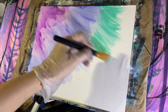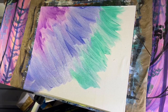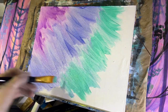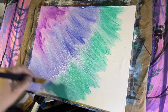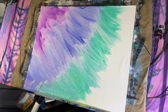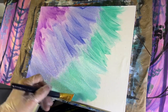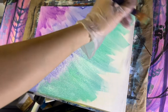and work our way down, trying not to blend into the purple too much because we don't want the colors to blend each other out and cancel each other out. And so we'll just bring this down the canvas until we're at the bottom. And once we're done that, we're just going to grab a little bit of white. And so I'm just going to take that white and bring it into the aqua green just slightly, just to soften it up a little bit so that the transition of colors isn't so harsh.